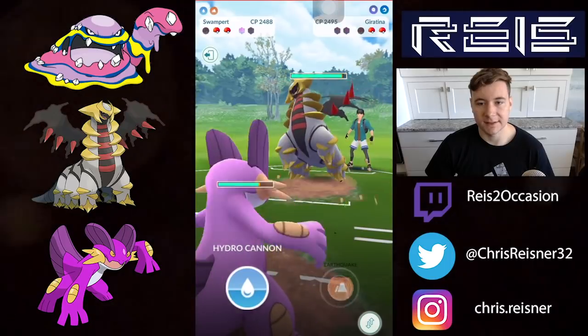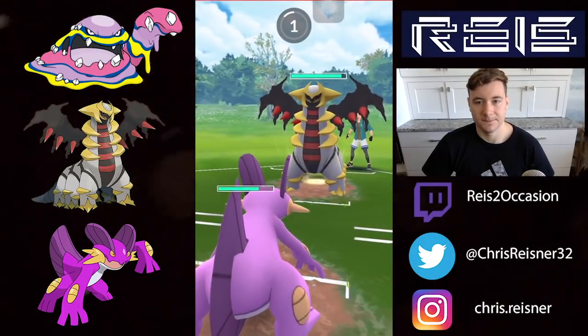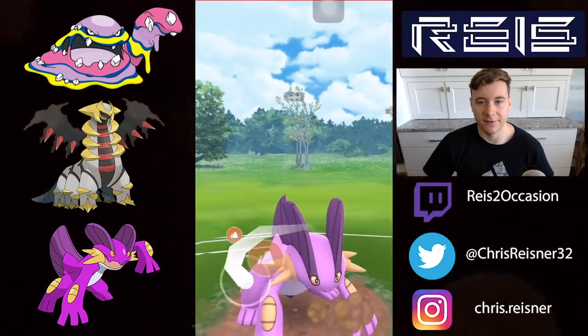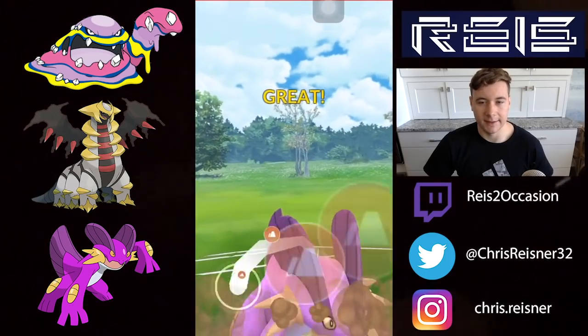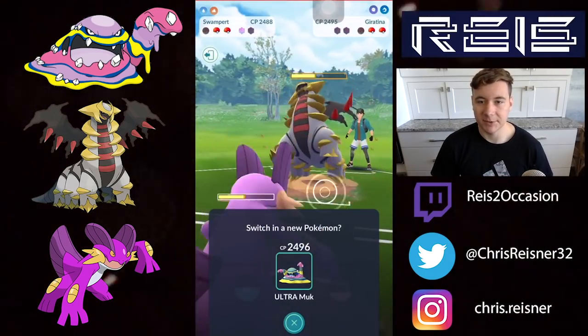And now this is gonna be interesting. Okay, we do have the shield advantage, but they still have their Empoleon with a little bit of health in back. How is this gonna play out? We go for the Earthquake hard-hitting move. I'm getting prepared for a swap.